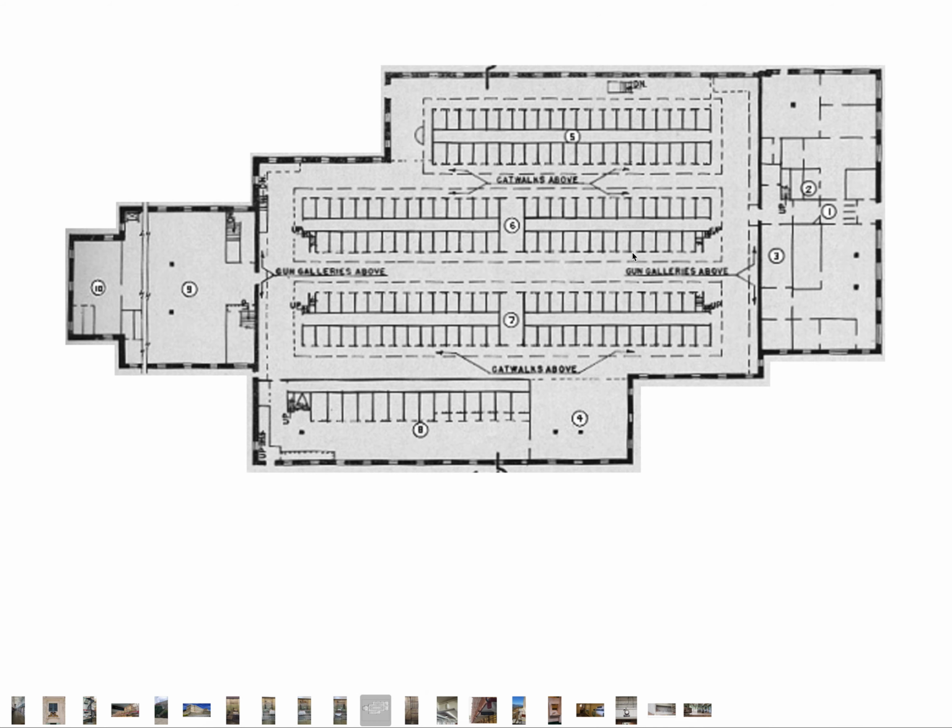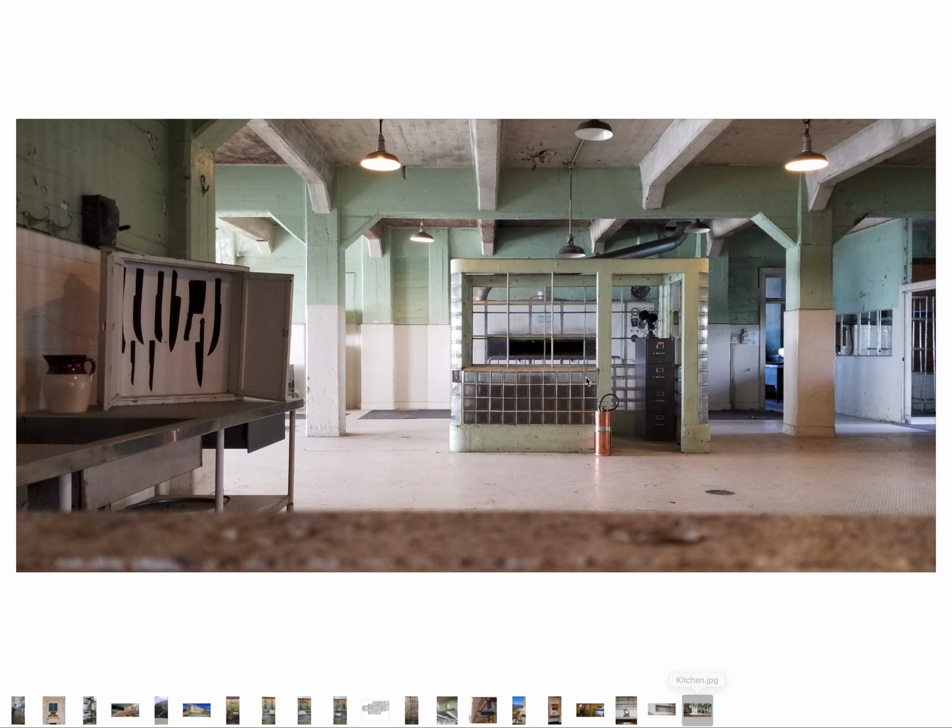So within the rest of the interior, there's a couple of things that I don't really have pictures of. I'll start with 10. I have a picture of the kitchen area. You'll notice the knives and the silhouettes here, so we can know exactly what knife is missing or where it's being used. Despite these type of security measures, there would be stabbings on Alcatraz Island.